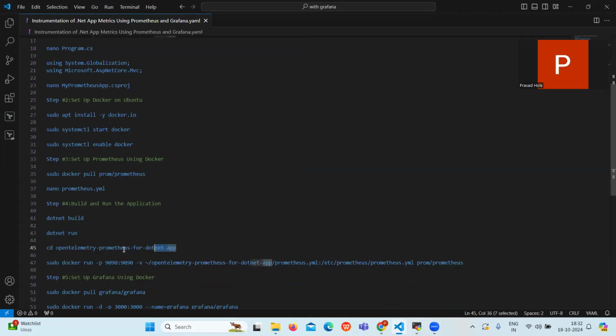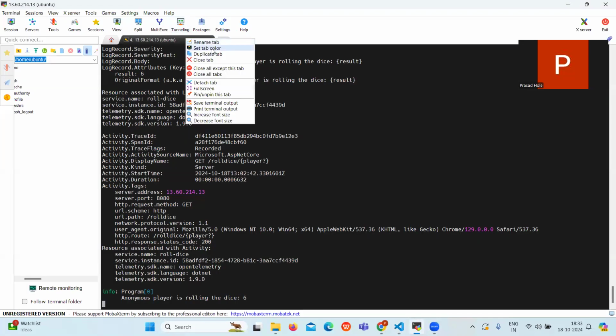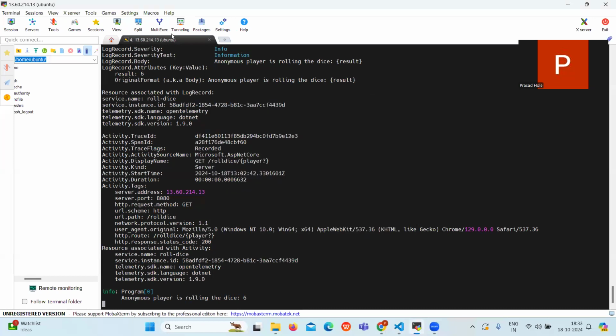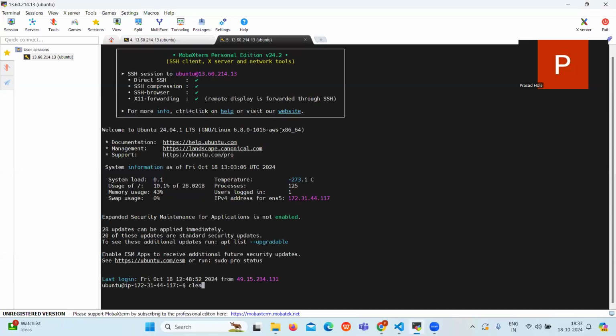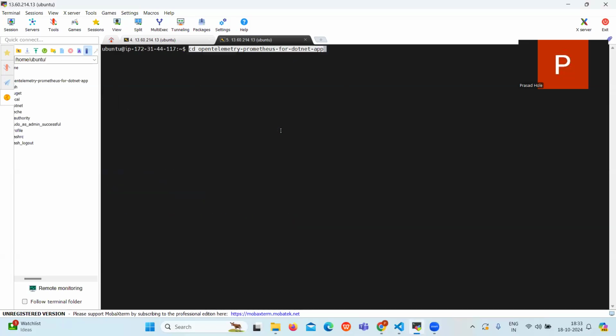Now next, let's navigate to the project directory. So let me just open, sorry, let's open a duplicate tab. Now let's navigate to the project directory.